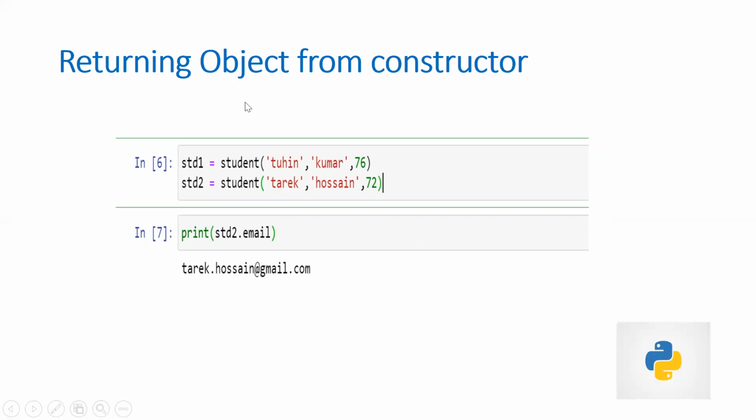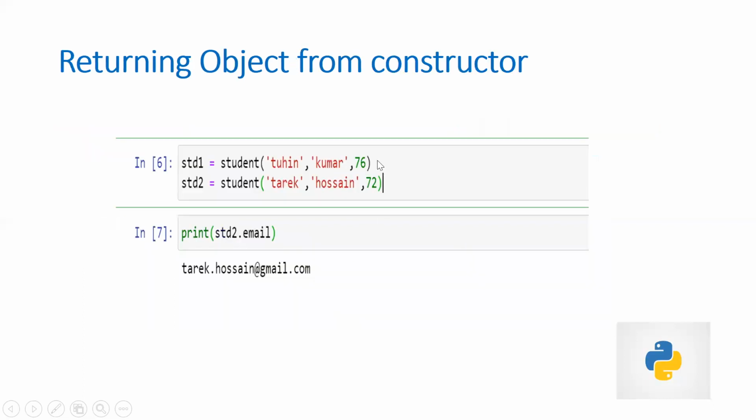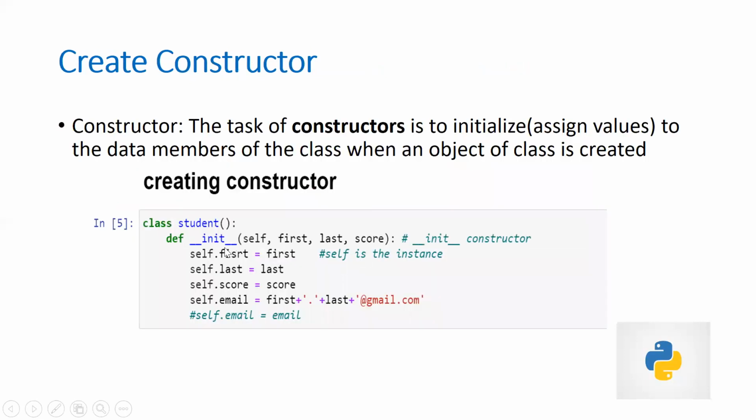Here we will return the objects from that constructor. As we did not assign any value here, we just generalize all the created objects and their attributes. So now I will assign values and return the object values from the constructor. Student is the class name, and the class has 3 arguments as mentioned in the constructor definition: first name, last name, score. As self is the instance, we do not have to write it. We are trying to return this information, first, last, and score, and every time self will be with them.